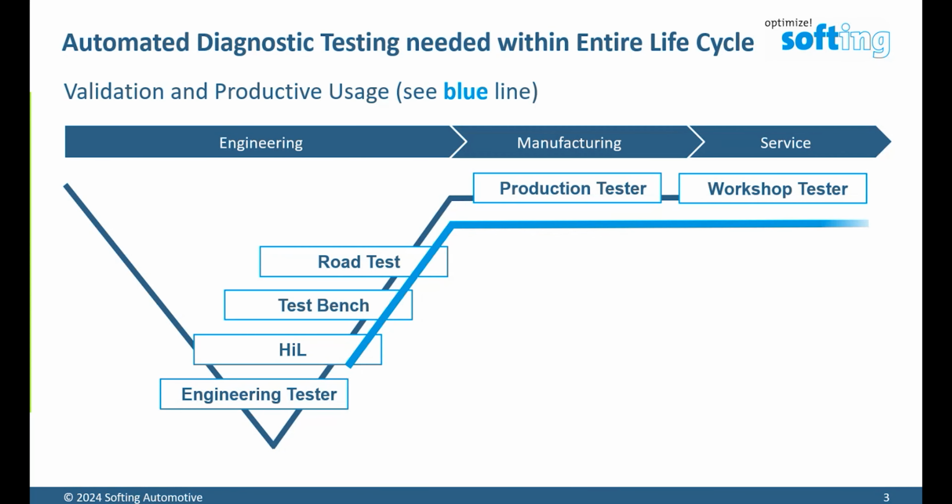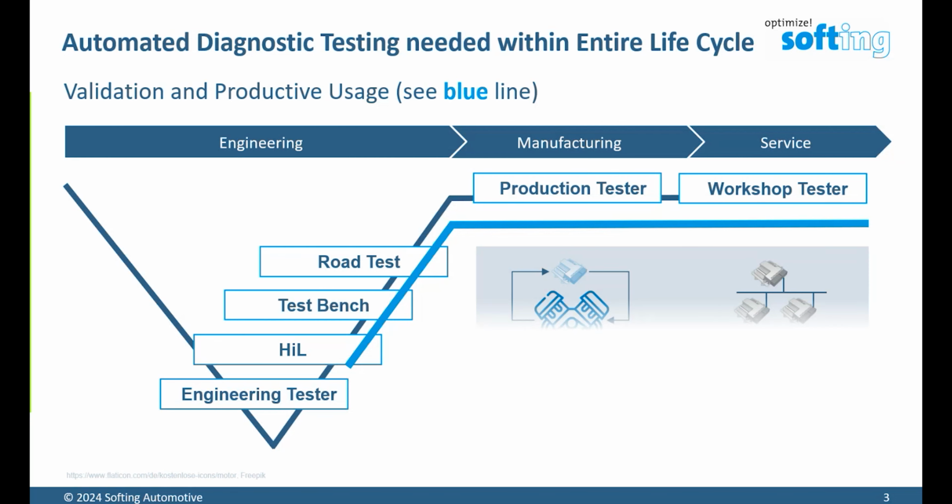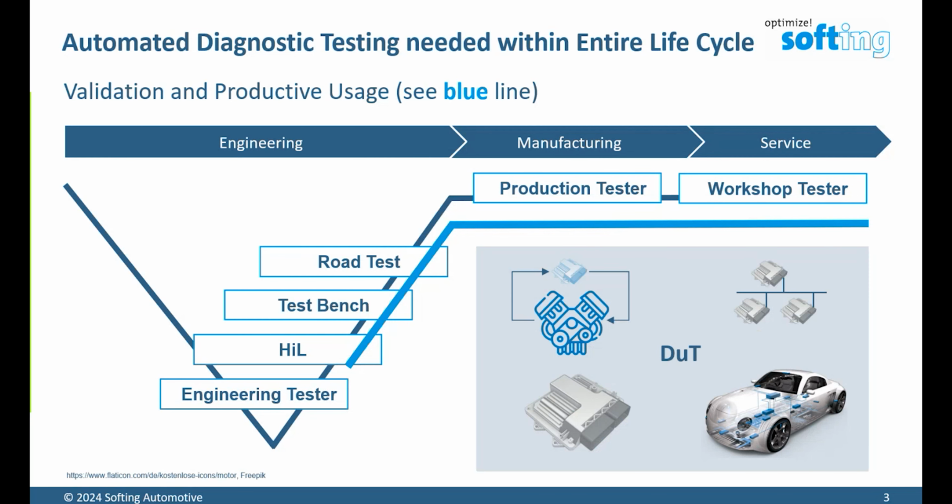So just for the motivation first, what we are talking about and what's the reason for this presentation is, as said, we will talk about simulation. And before we go into that topic, it's worth to see some things around that. Most people will know this: that is the extended V model, which describes the life cycle of an ECU, of a complete car, and so on. And within this life cycle, you see with the blue line, different testers which are needed to test the function of the device under test, the DUT.